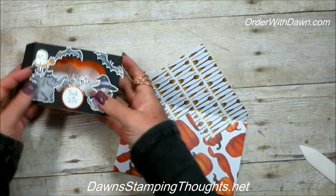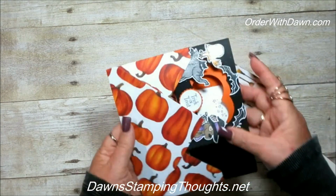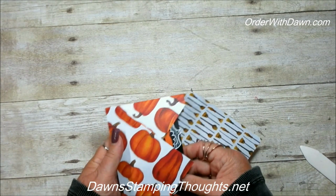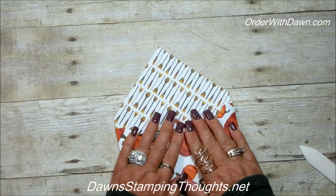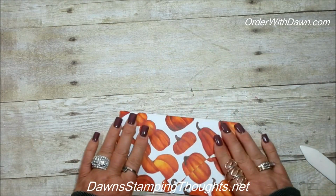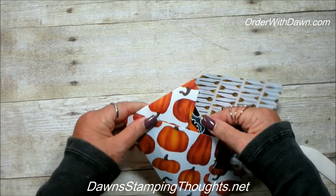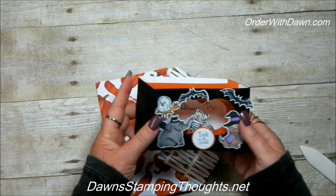Okay, so let's grab our card. So we're going to tuck this in. I'm just being extra careful with the little animals on the front of the card. I could put it backwards. Okay, so there's the envelope. Isn't it cute? I love it. So then the card slides out. And then they just pop it up.